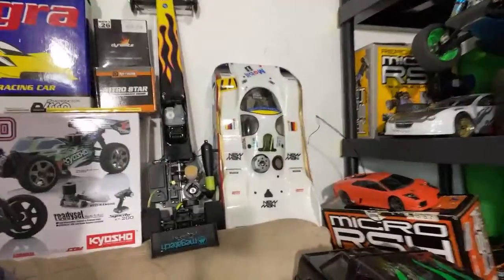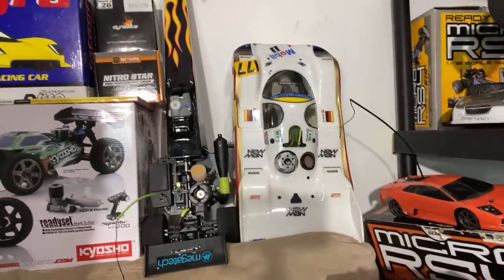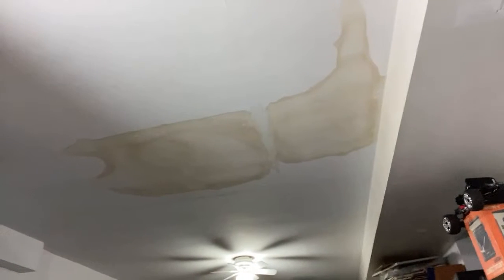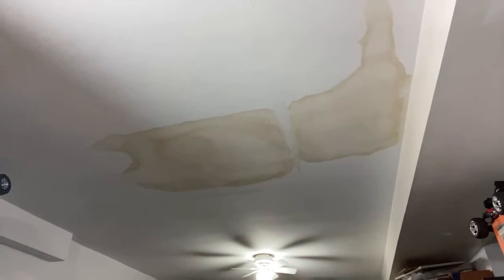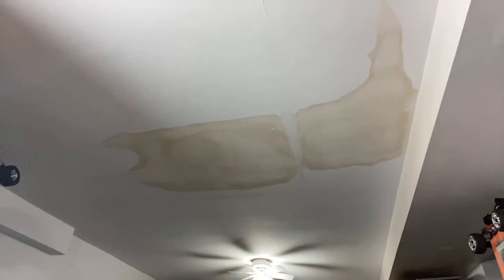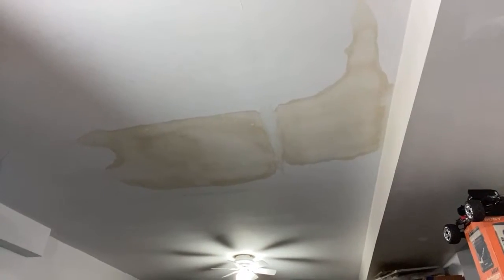It's going to be funding, obviously, the $470 I just spent. But by the way, here's the water leak from my roof on my ceiling. That's the water leak from the ceiling, guys. So, you know, I wasn't trolling you, man. I got to say, it's pretty symmetrical. That is one sickening leak. Okay. Now we're going to continue.